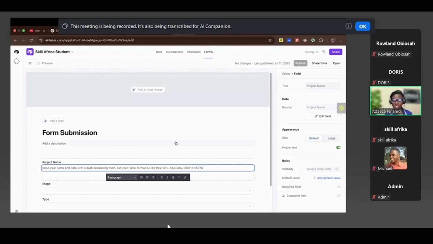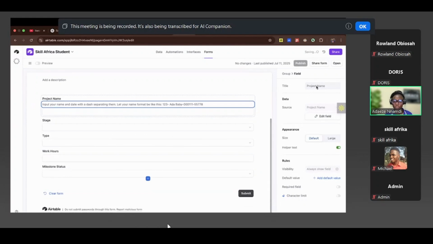So I'm adding a note to the Airtable form so that you are able to understand how you should fill it. So I'm going to publish it. It's still saving. I'm going to publish it so that I can share the form with you all. Give me a moment, let it finish saving. Okay, publish.